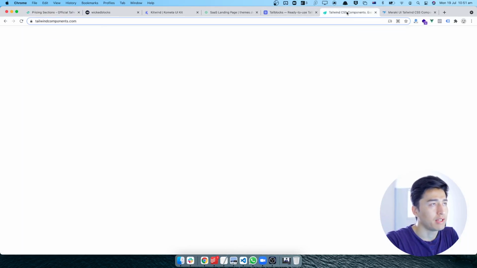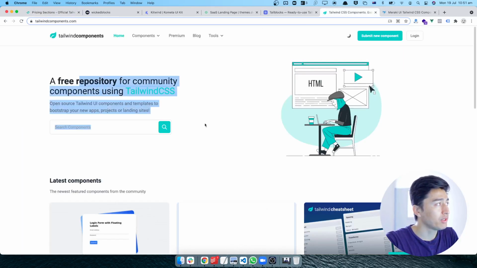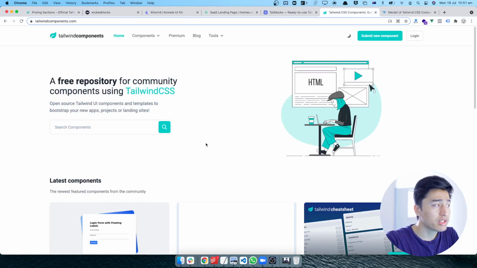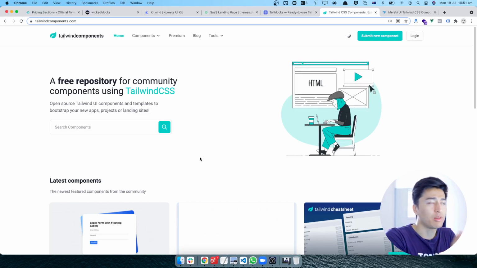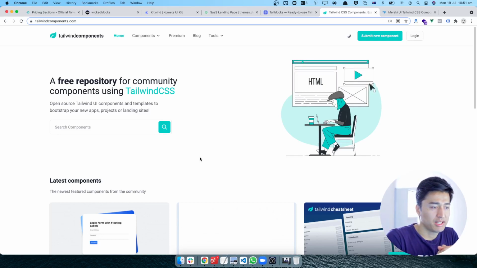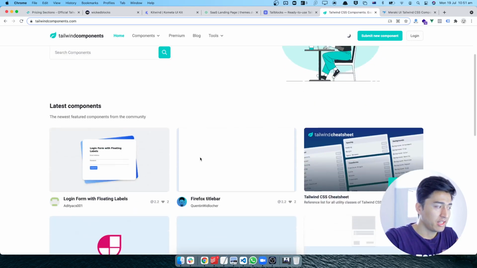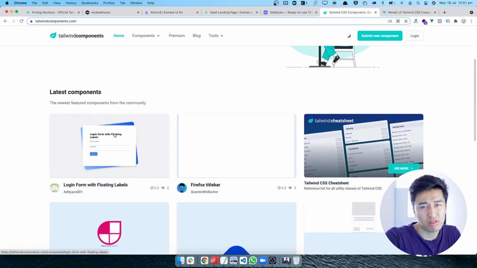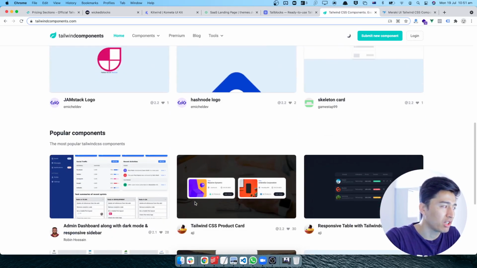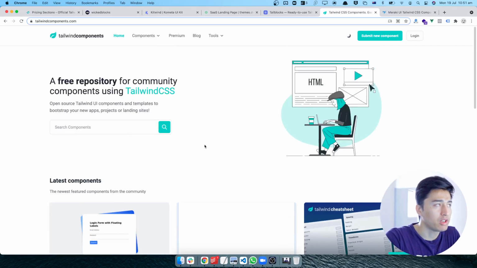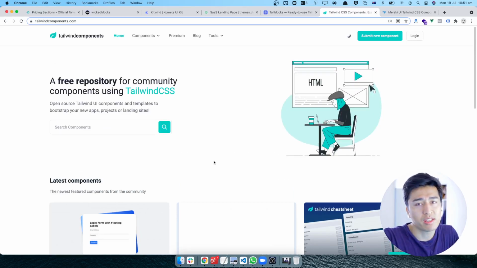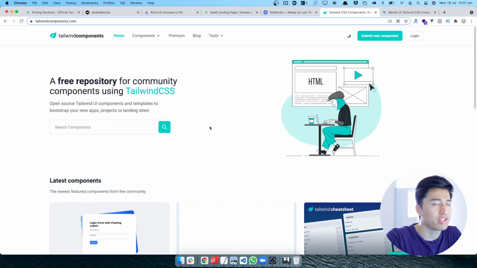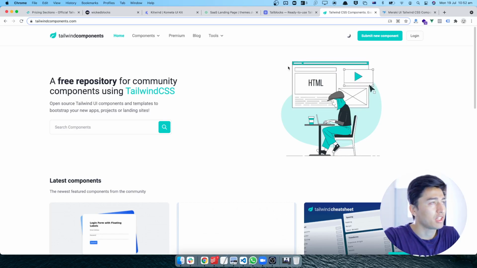So this is going to be the fifth one, Tailwind components. The only thing about Tailwind components is that people submit these components. So either it is good or bad, they just check if it is nice or not, and approve it. Some of them are not really good, so you have to search. They have a lot of them because people submit them, but you have to find the one that suits you. So that is the only thing you have to know about this Tailwind components.